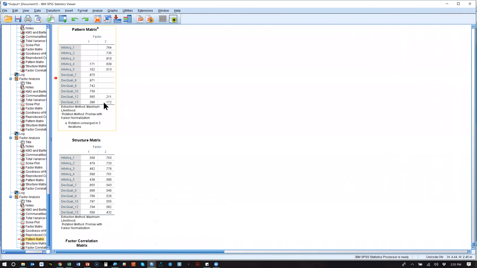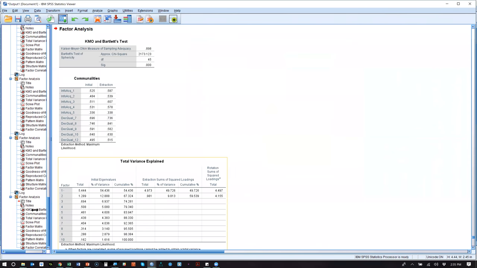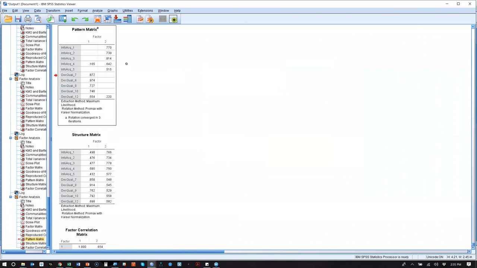So that's number 13. And then what do you report? You report that as you're going about your business in the EFA, in order to achieve adequate discriminant validity, you're required to remove some items due to heavy cross-loading. That's it. And it's not a real limitation, it's just you trim some of your items. But look how clean this is now. You have pretty good loadings for information acquisition, pretty good loadings for decision quality.